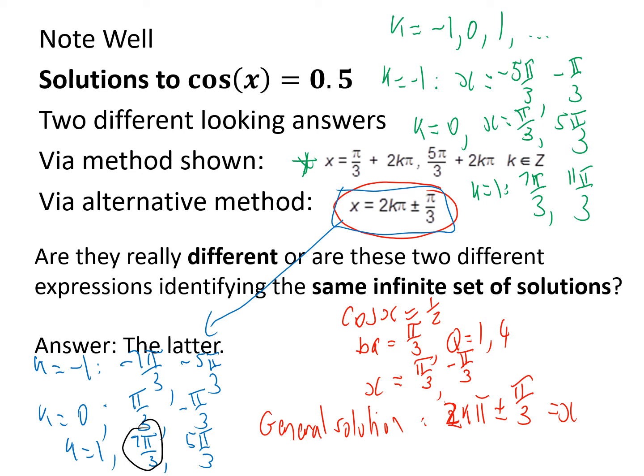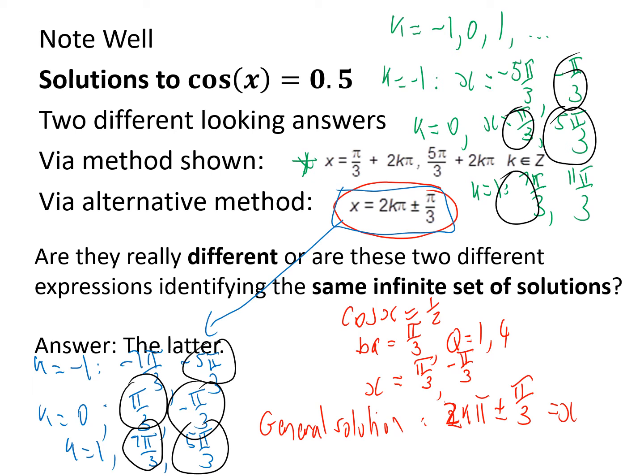Now, if you have a look, 7 pi on 3, 5 pi on 3, 7 pi on 3, 5 pi on 3. Pi on 3, minus pi on 3, pi on 3, minus pi on 3, minus 5 pi on 3, minus 5 pi on 3. And of course, you've got one down the bottom end, but you're going to pick those up with other values of k, with the next successor at k equals 2, where obviously I'm going to pick up my 11 pi on 3. K equals -2, you're going to pick up the other one, -7 pi on 3. You're going to generate the same infinite string of solutions, and that's the important thing to realize.